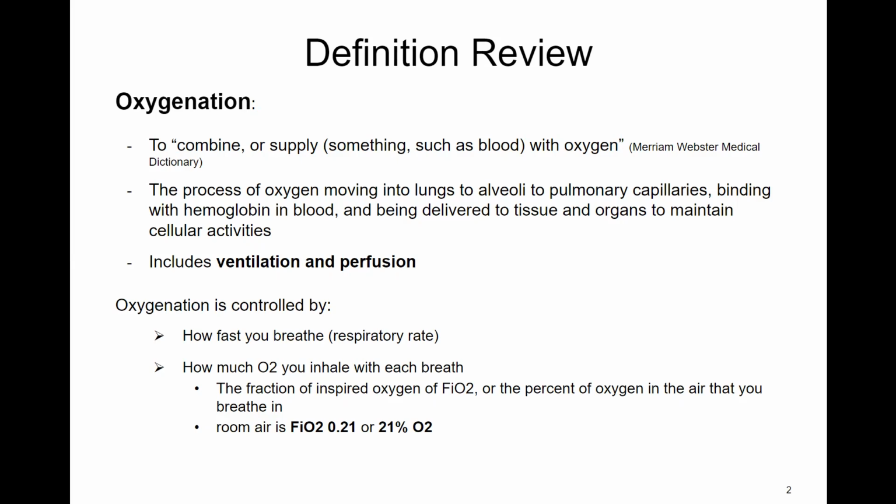Up to now, you may have only referred to that as a percentage, where room air has 21% oxygen, and the rest is other gases. Another way to state the amount of oxygen is FiO2, fraction of inspired oxygen, which for room air would be 0.21, written as FiO2 0.21. Yes, I do understand that an actual fraction would be 21 over 100, not a decimal point. But these are all the exact same numbers: 21%, 0.21, and 21 over 100. They're all the same. In medical terminology, it's called FiO2, so I think that's what we're going to go with.